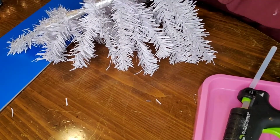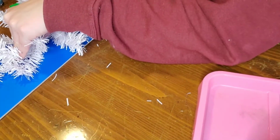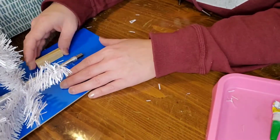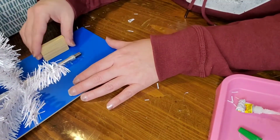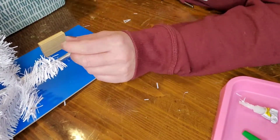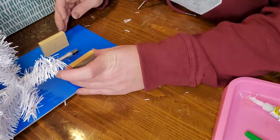Then I'm going to use the super glue gel with some hot glue in between those drops of the super glue gel. And I'm gluing this directly onto that snowflake board. And once that glue is set up, I'm just going to fluff the branches up a little bit more. Oh, nope, I lied. I took some tumbling tower blocks also from the Dollar Tree to make like the tree skirt or tree base of this, using a combination of the super glue gel and hot glue as well to get this to stick to the board.